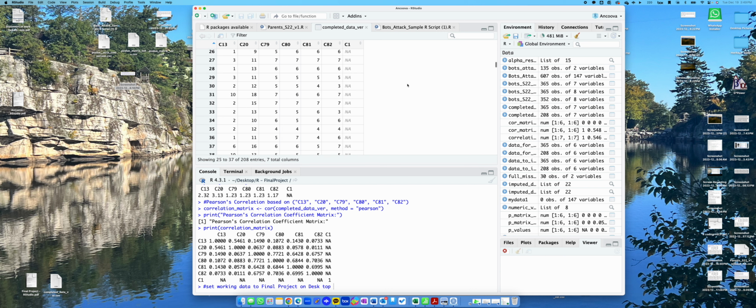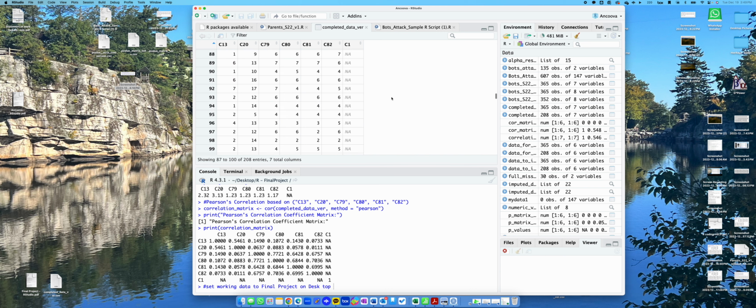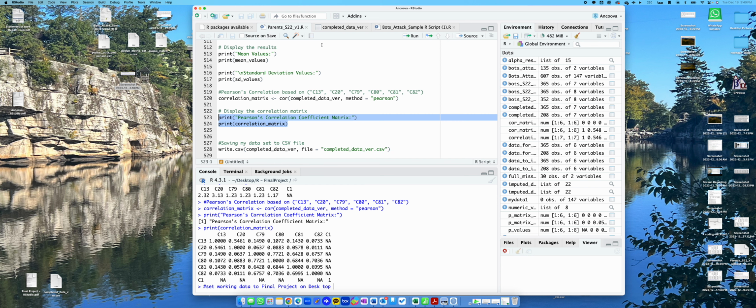So that is the conclusion of the actual R script running all the pieces, and then this piece will go into all the pieces that I have screenshotted and saved to the desktop as a CSV file that will be used to do the actual data write-up for this paper.